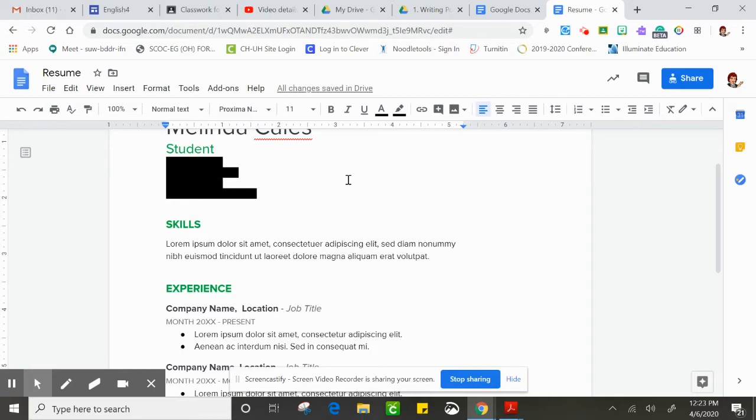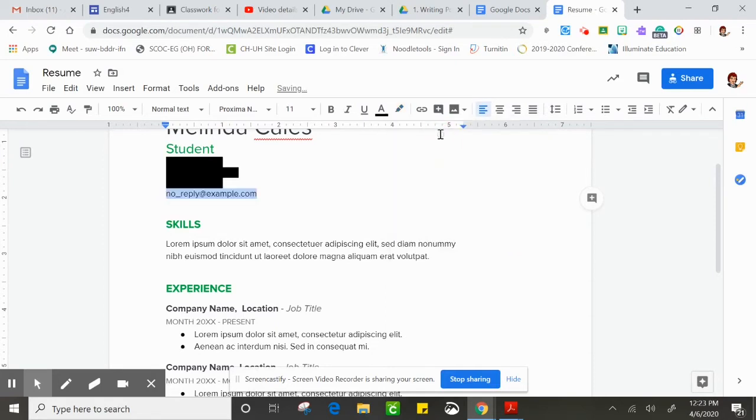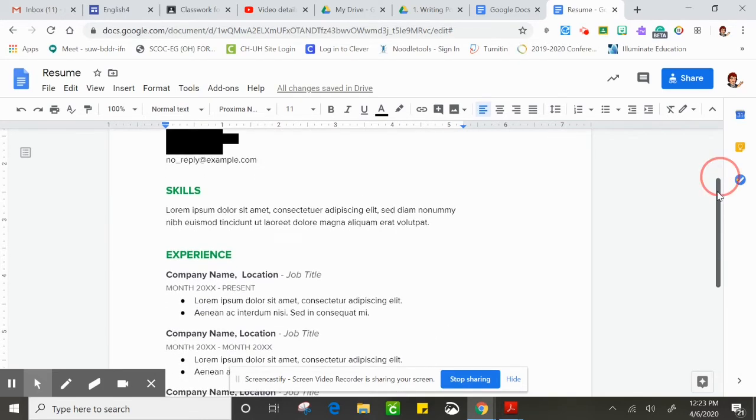That way I know that you've done it. But if somebody stumbles across your actual writing portfolio, there's no way for them to have your personal contact information and be able to do anything inappropriate, like contact you if you didn't want them to, things like that. You can leave up your email. I would suggest you leave up your email, but I would not put up information about where you live or your phone number. You might not want somebody calling you at 4:00 in the morning every day to harass you. Those kinds of things. And people do those things. We just have to assume that everybody who finds our stuff is a creep and protect ourselves.